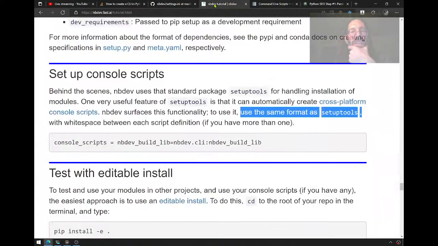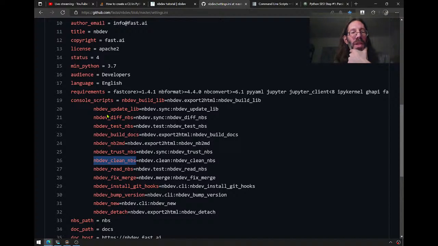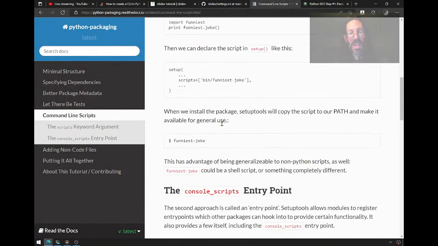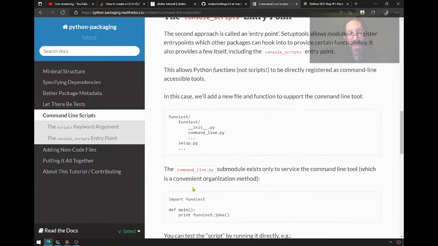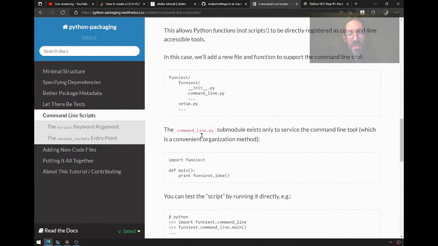The nbdev example is almost certainly using the more complicated of the two. These are entry points. So there's a name of a command, and it's going to find the command in something dot something colon something. So it seems to me they're using that lower example here, which is the console_scripts entry point, where you can kind of jump into the middle of a function.